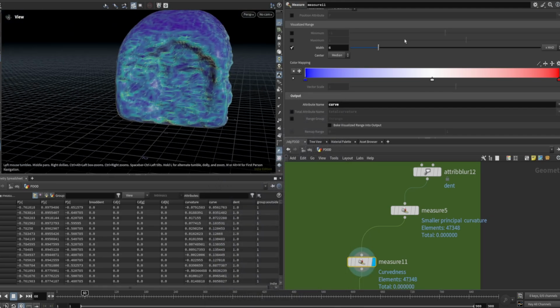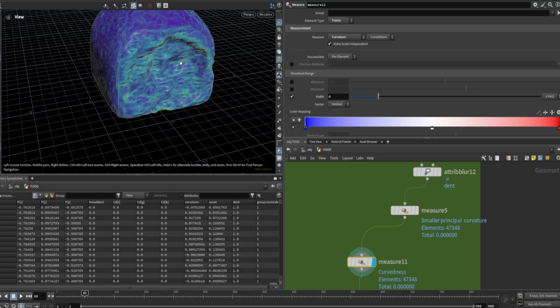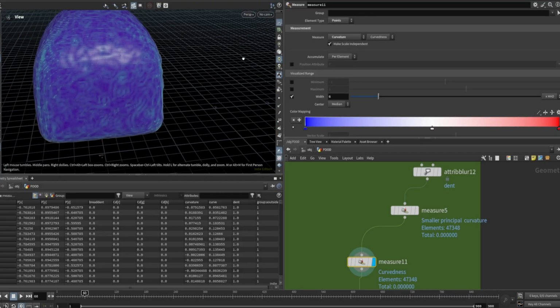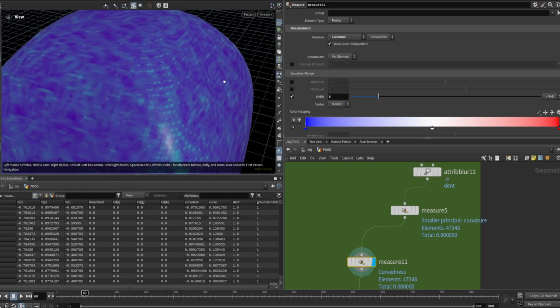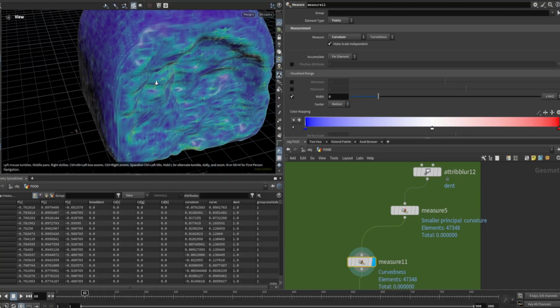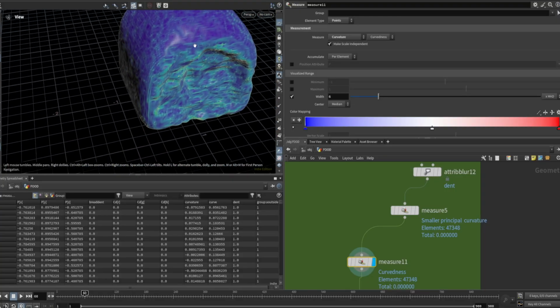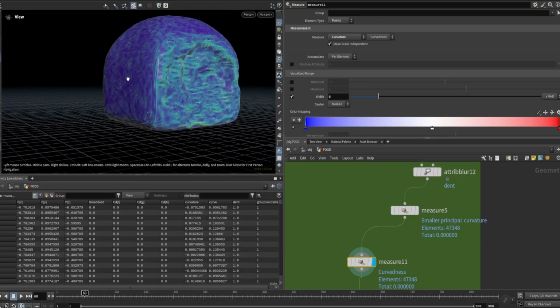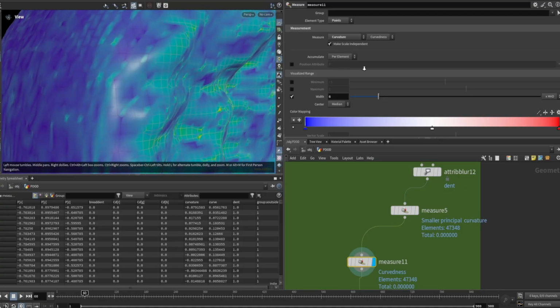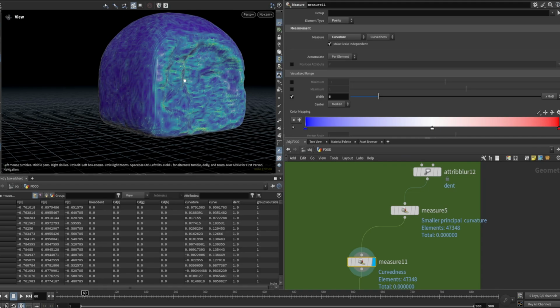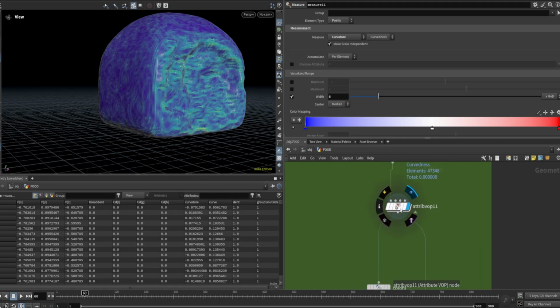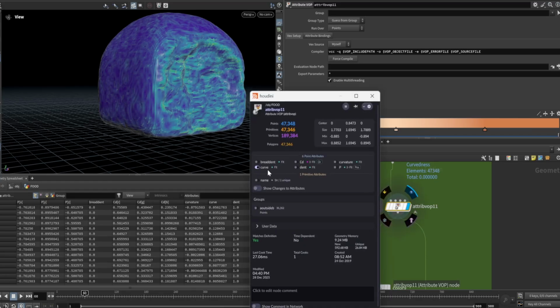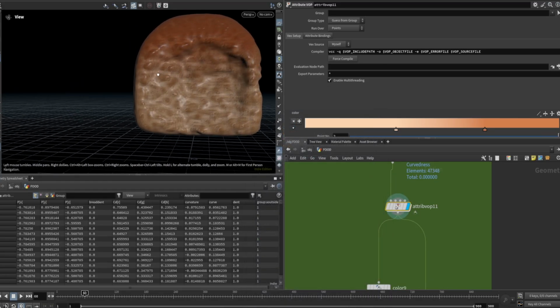So the curve is just calculating some extra bits of curvature, and I noticed I had more within the dent, but there's still some outside on the general dinner roll, and I'm keeping those because it would help if I have a central color and then I can use another color and put it in the areas where it's not purple right now. So it would make the bread dinner roll look a bit more interesting. And then I want to put this into an attribute VOP that's going to give me some color.